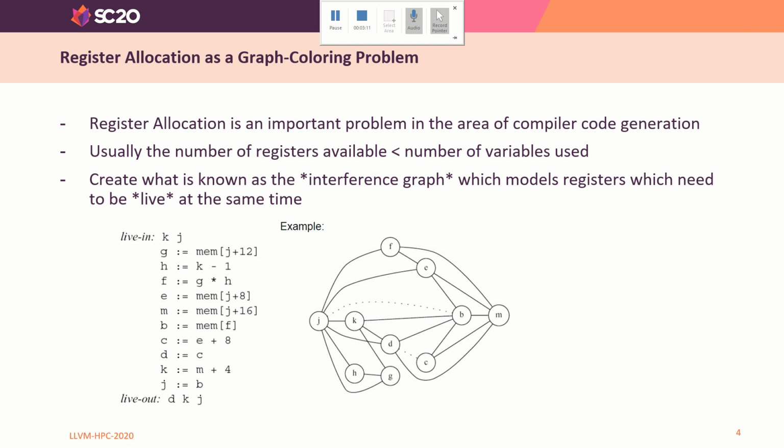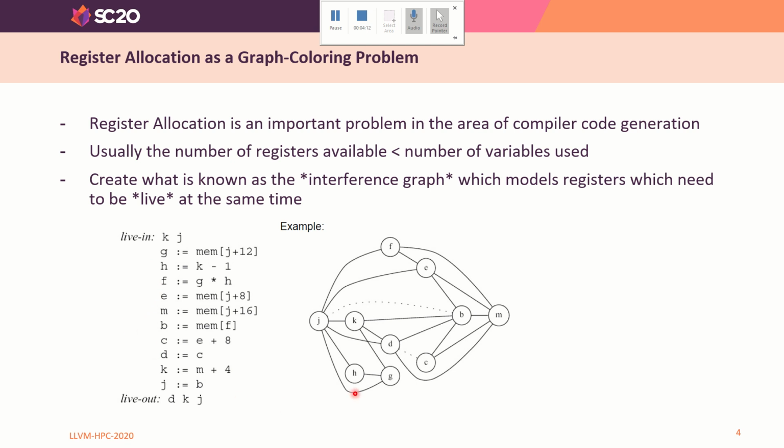To build an interference graph, we can take an intermediate form or a machine intermediate form, as in LLVM IR or MIR as we know it, on the left hand side, and we look at what are called the live ranges of variables. For this particular example in the figure, if you look at G, it gets assigned here in the first place, and then it gets used in the third line, but after that there are no uses of G. So you can consider that the live range of G runs from the first instruction to the third instruction, and while it runs from the first to the third instruction, it also interferes with, or is active at the same time as, other live ranges, which are mainly from H and K.